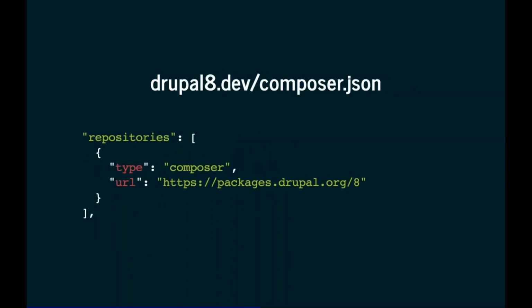And then our site also contains a Composer JSON file, and this file contains a repository definition. In this case, it's using packages.drupal.org/8, which is the Drupal packages. Basically, this is the big repository, the place where all of the Drupal modules are registered. So Composer uses this place to find out about Drupal modules. So the module has its own Composer definition, and our project site has its own Composer definition. And you don't have to add this yourself. It's already added in the template that we are using, because I am using the awesome drupal-composer project.